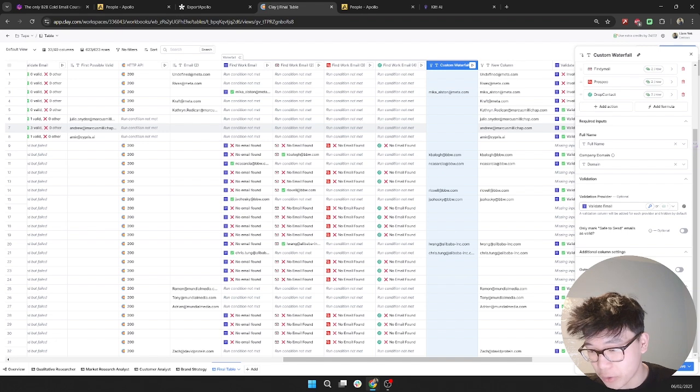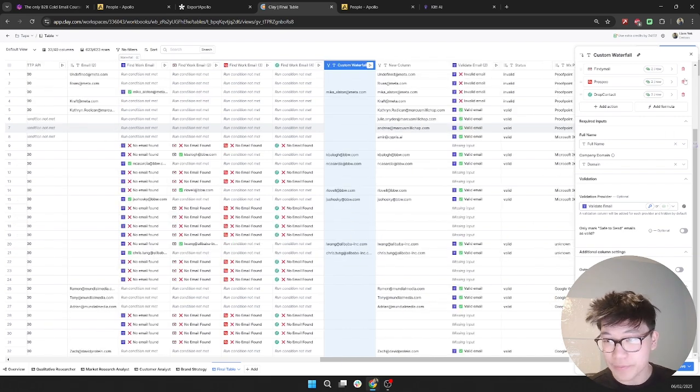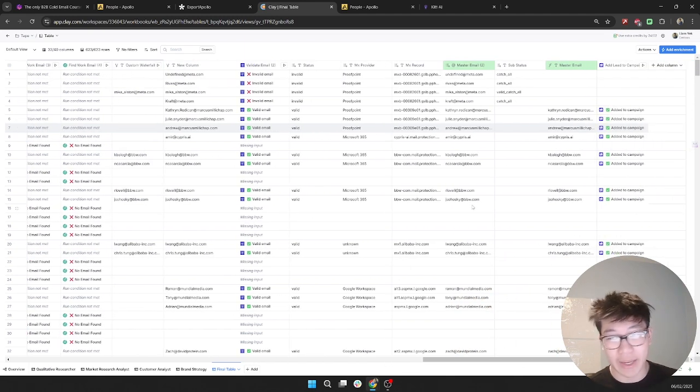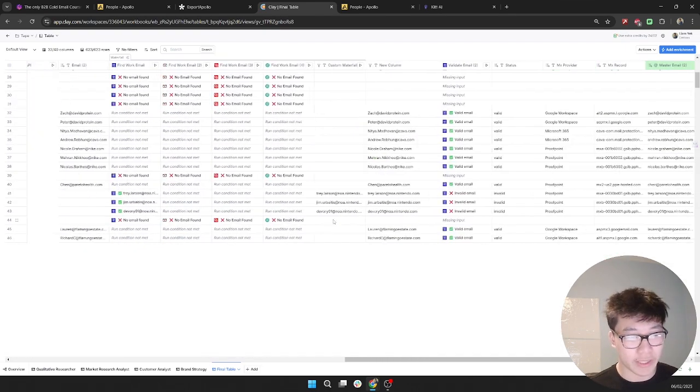And then this is just a general formula. All this explains is if the first possible valid email is empty, and if this is empty, then you run this column. And then from there, it outputs the waterfall at the end. Then I put it all into a new column as a merge. So this is just a merge column. From here, we validate this merge column with LeadMagic, and then we get all the data necessary, and I port it over to a Smartlead campaign or an Instantly campaign or any of those, which I will go over in a second. But this is basically what the waterfall process with validation looks like.